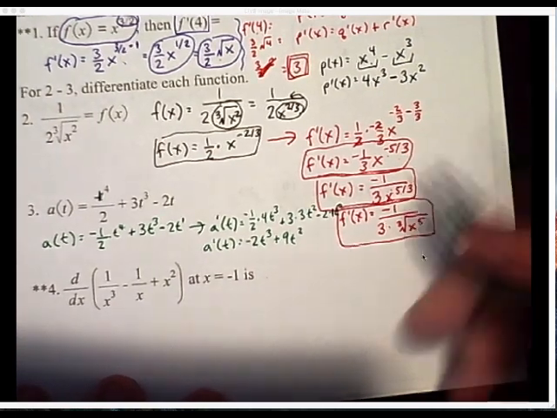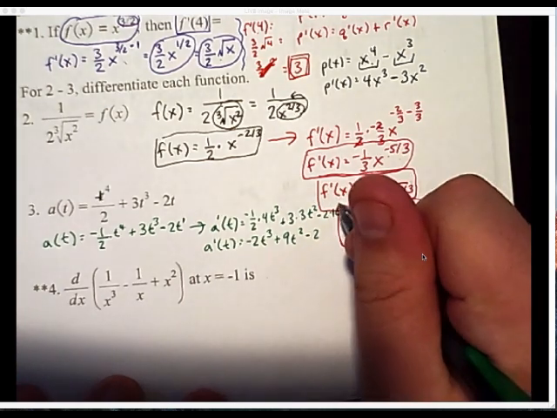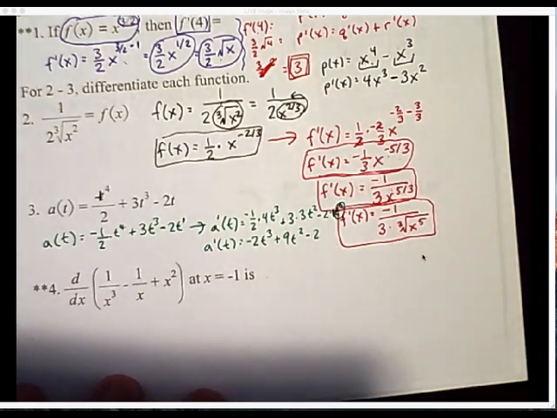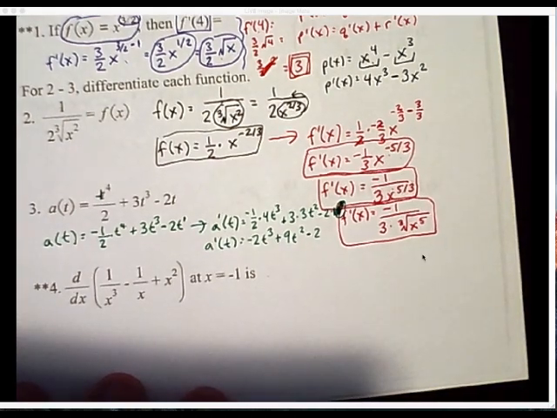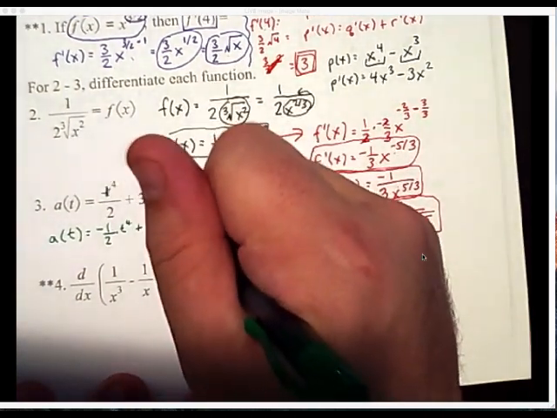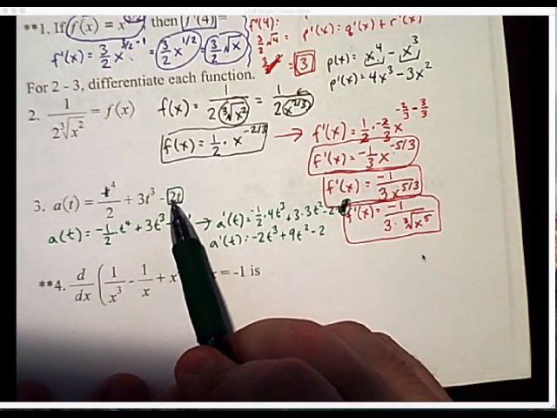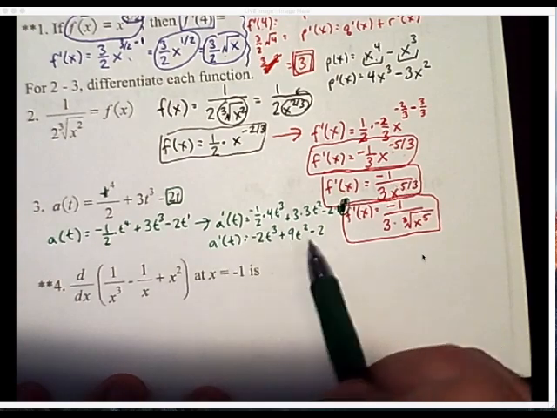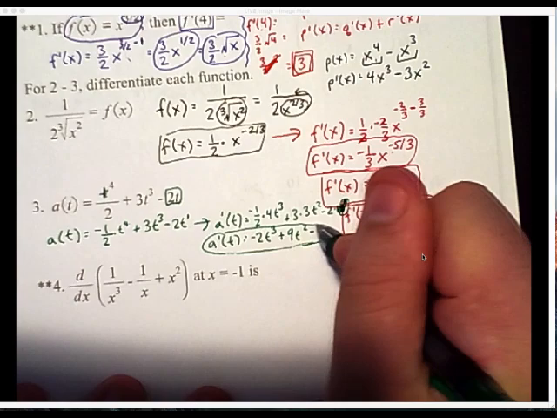Okay. Now negative 2 times 1 is negative 2, but be careful here. T to the 0th power is just 1. So it's just like I'm multiplying by another 1. So whenever you have like a negative 2t, the derivative of that is just the coefficient. Okay, it would just be minus 2 at the end. So here's my final answer. This is the derivative.